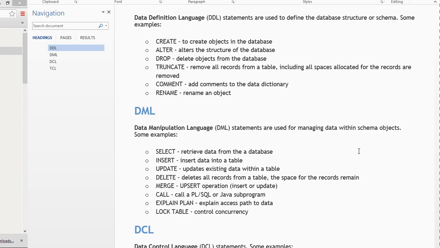The same thing with insert: if you want to insert data, you use an insert statement. If you want to update data, you just use an update statement. They are self-explanatory as far as these commands.